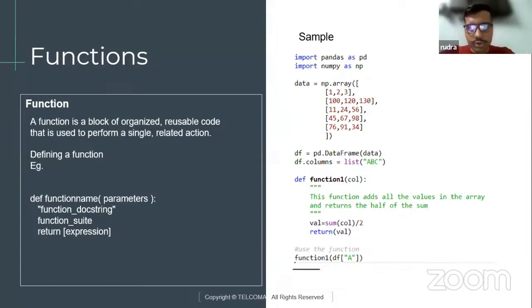And as soon as you want to actually use these, let's say you want to find values and find a sum of it, you can use this function, which we have defined as function 1. Function 1 is basically taking the value which is equal to the sum of all the columns that you have divided by 2. This will be a very superficial explanation. We'll come to this in detail when we learn about pandas and these different libraries. So we'll first introduce the libraries and then come back to functions. But I wanted you to have an idea about what functions are before we start learning about them.